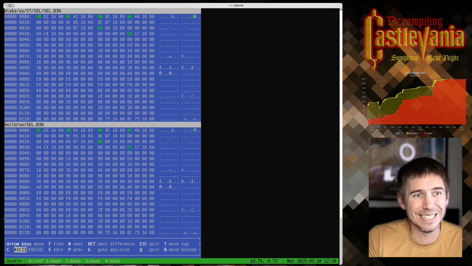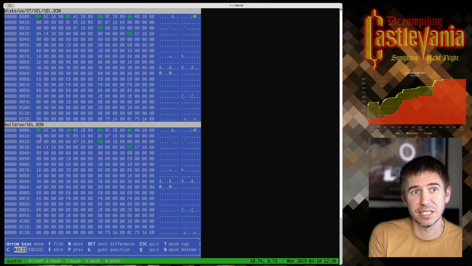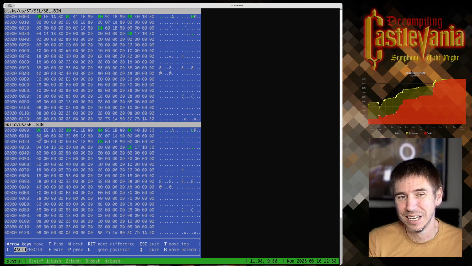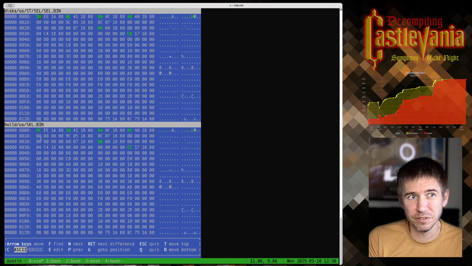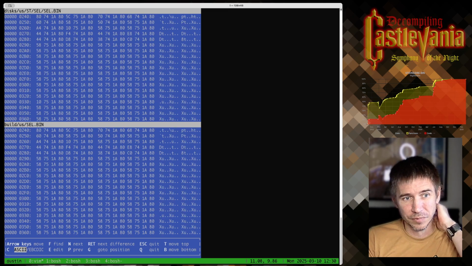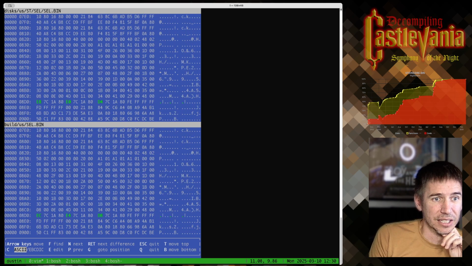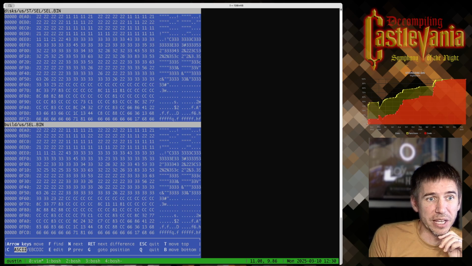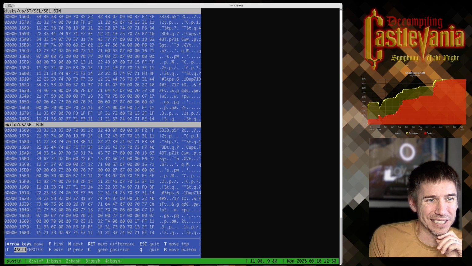So the first thing we see is that there's an additional 4 bytes being added to the text somewhere before the text segment. So everything in the text segment is going to be offset 4 bytes. So when we get down to the text segment offsets, everything's going to show up as wrong. And vbin diff doesn't know the difference, so it's going to just be angry when we get down there.